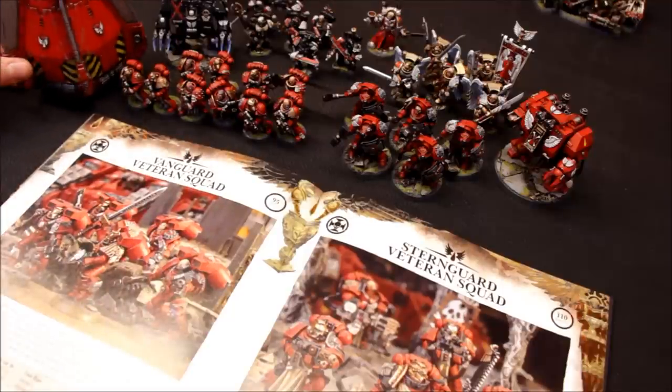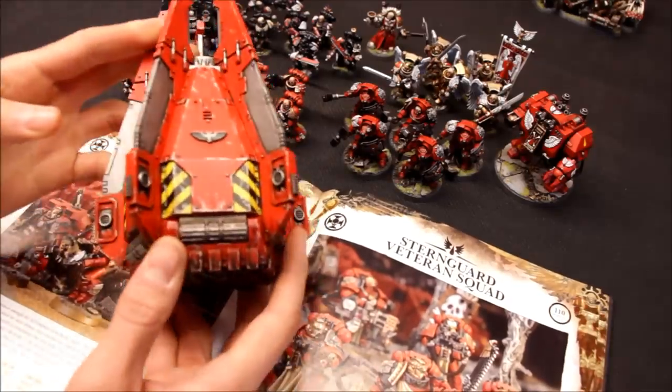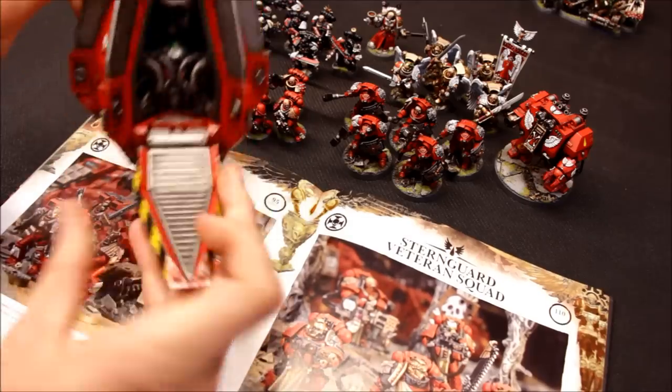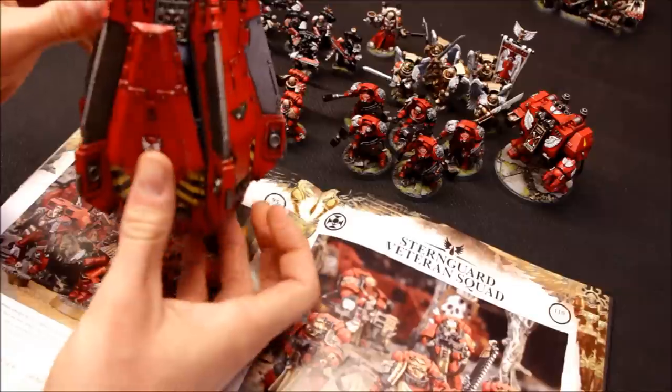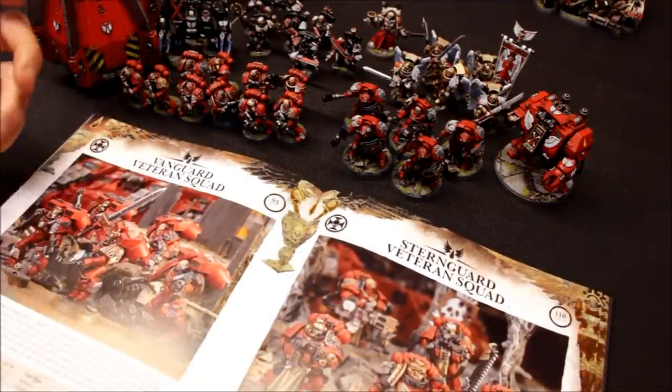Here is the new drop pod that I've been working on. Got it finished. Just paint some nice yellow lines, that makes it cool. And then when you open it up, the yellow lines repeated there as well. Stick them in a drop pod, and that's my Alpha Strike unit.